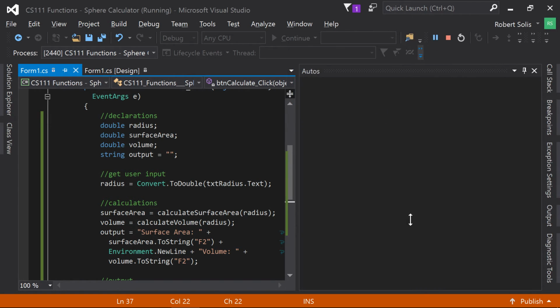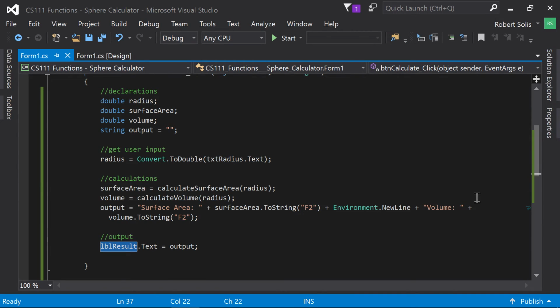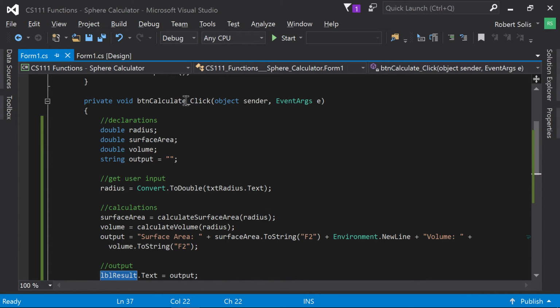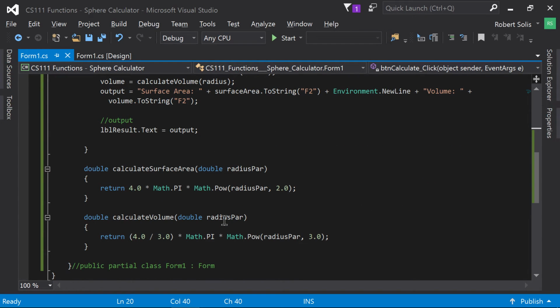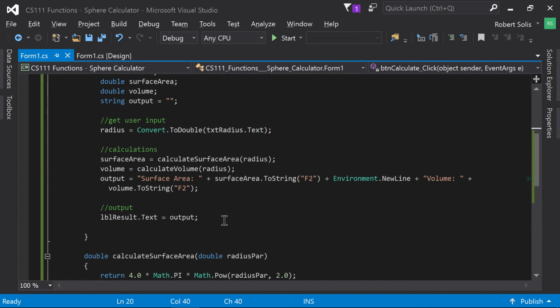Calling calculate will take me to that specific code area right here when that event occurs, and then determine what the surface area and what the volume is, using functions. Now, do I have to do this? Do I have to use this output string? No, I don't. So let me just give you, I don't know, like version 2, just to show you how else you can do this.